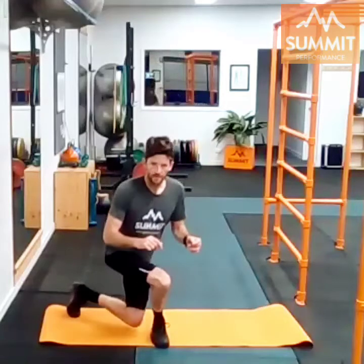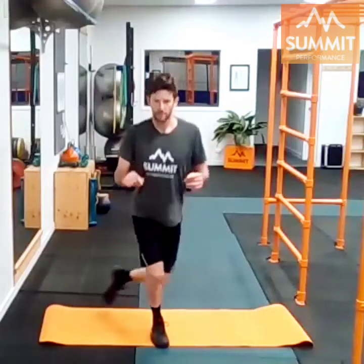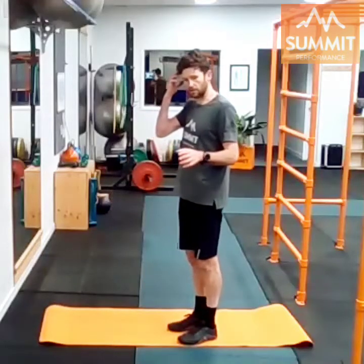Swapping sides, so 10 on this side. Again, keeping this foot nice and flat. Push through the big toe to help with holding your arch a little bit higher, and that affects the knee and further up the chain. 5 to go. Good. 3, 2, 1. Slight variation on this next one, on the glute walk.